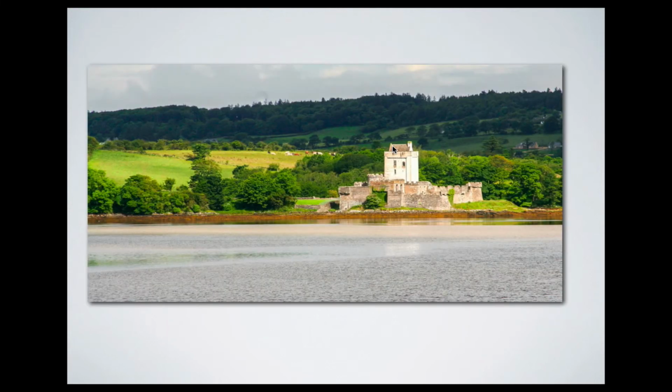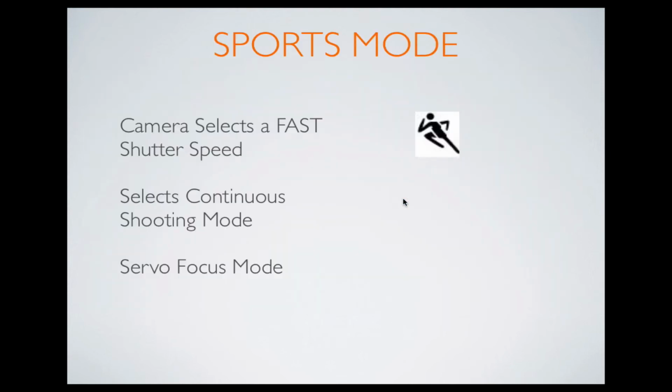Here is a shot of a castle over at home in Ireland, and although we do have green grass, this is a little bit greener than it really probably looked in reality. So again, it has been punched up a little bit by using that landscape mode, and you can see that everything in the shot is sharp from what's here in the foreground right until the background. Now with every photograph there will be a point where it will fall out of focus, so back here these trees and hills aren't as sharp as maybe what it is up here on the castle, and that's just the way of photography. The lens that I was using doesn't have the ability to focus super far away, but for landscapes, landscape mode will definitely help you with that.